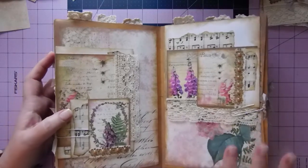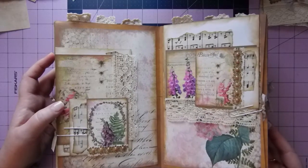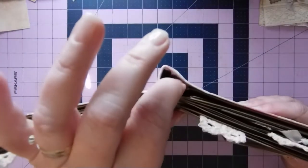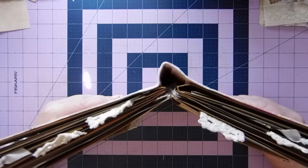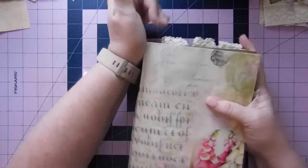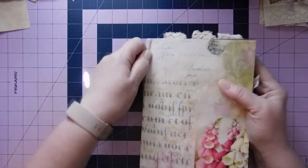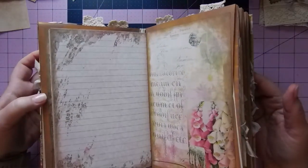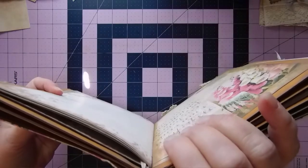If I push down flat, it's going to, well, you can see it's kind of relaxing a little bit, but I don't want it to pull away these pages or rip them. So I thought, okay, well then let's flatten this back. So I brought this in flat again, and when I opened it, same problem. But I started noticing as it would relax that this kind of would go in a little bit.